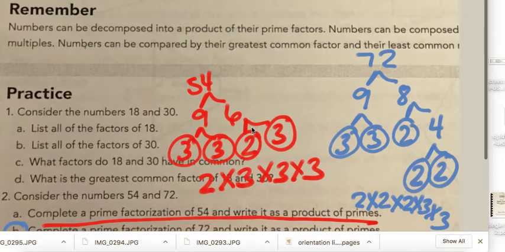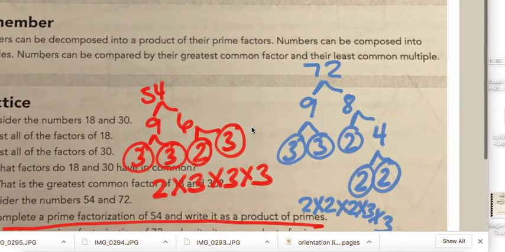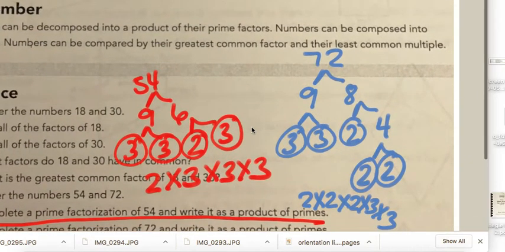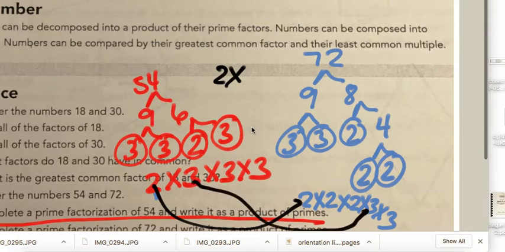I promise. So C says write it in a table. Don't worry about doing that. We don't do that. We write them. You can either cross them off like we were doing as matches in class, or you can kind of connect them like I just did before. So if I connected them, I'd have a 2 and a 2. So I can write 2 times. I have a 3 and this 3. And then I have another 3 and 3.